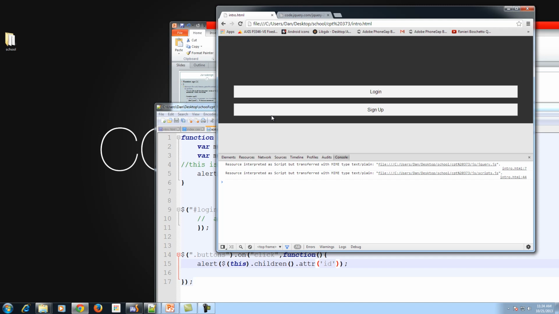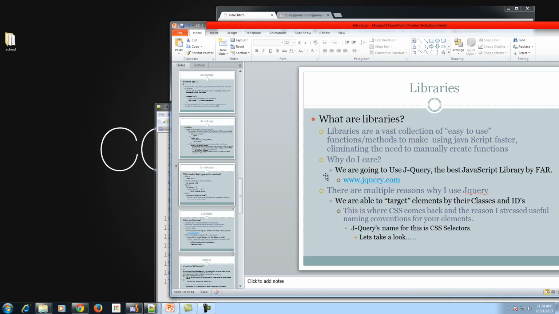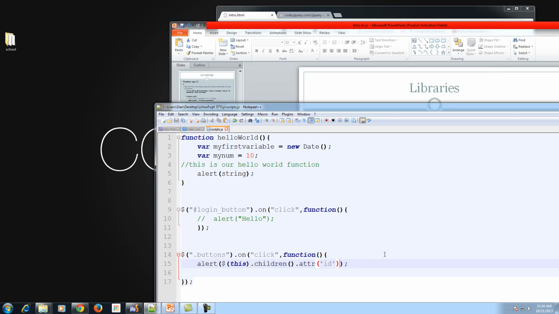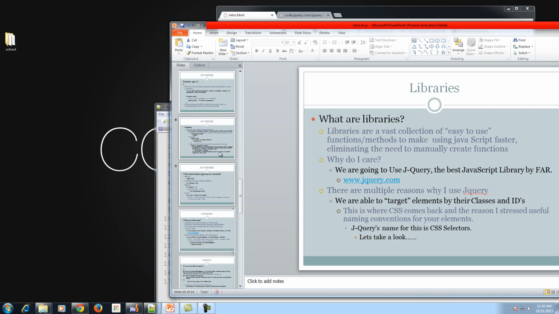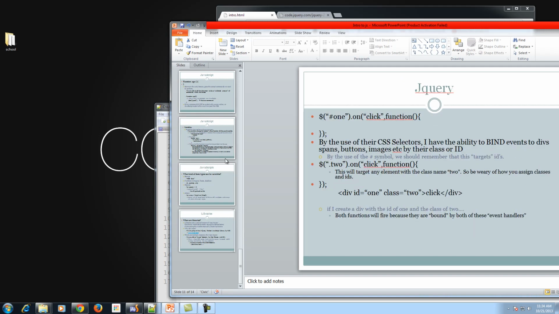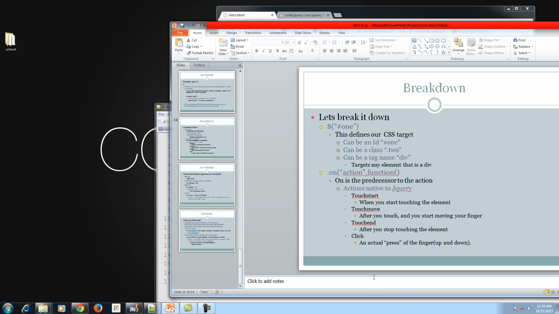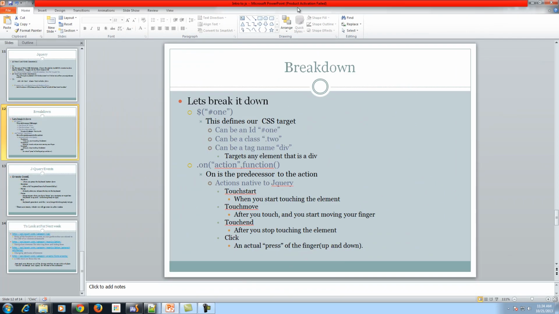I could separate them via their titles, their IDs, and we're going to go over all this stuff. I'm just giving you a quick overview of why I use jQuery, and it's a very, very powerful tool to use.